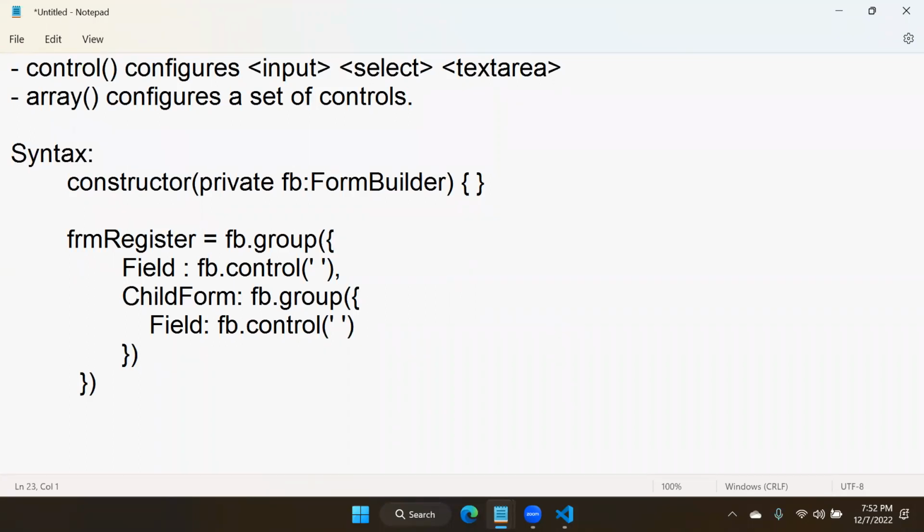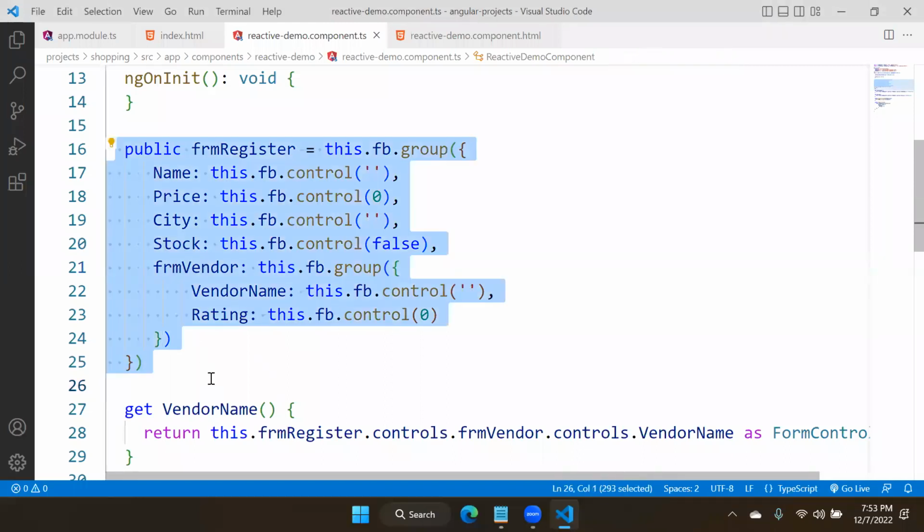Now, how do we define the group and use that? How can we configure the group and handle the group? Yesterday I showed you the user interface will not change, only the controller logic will change. This is the logic we designed. Only this part will change, the rest of the options will be the same.